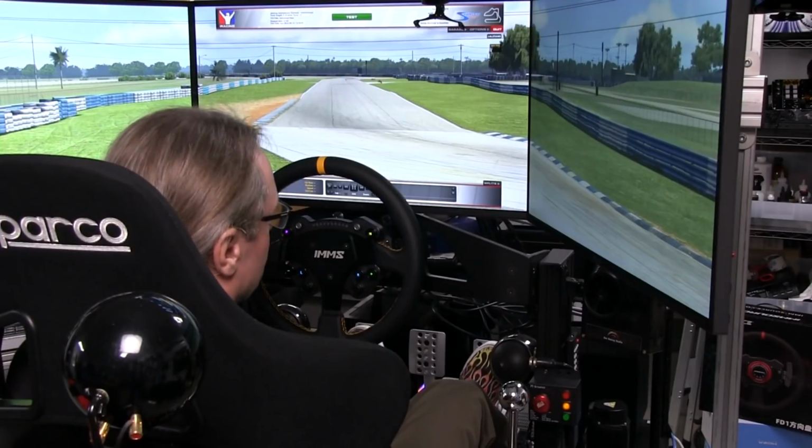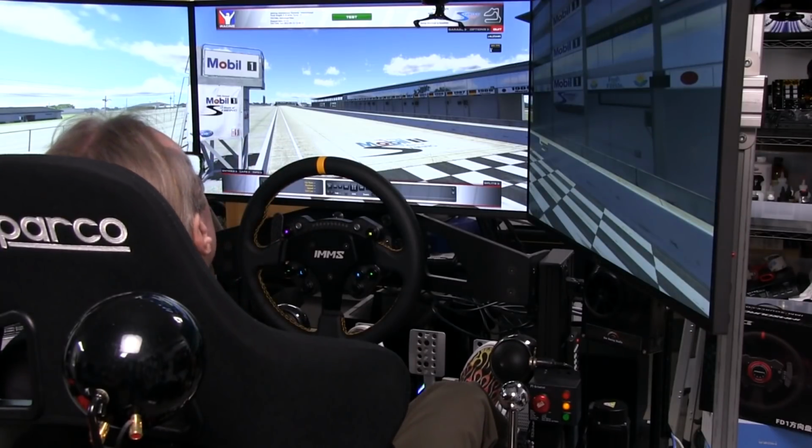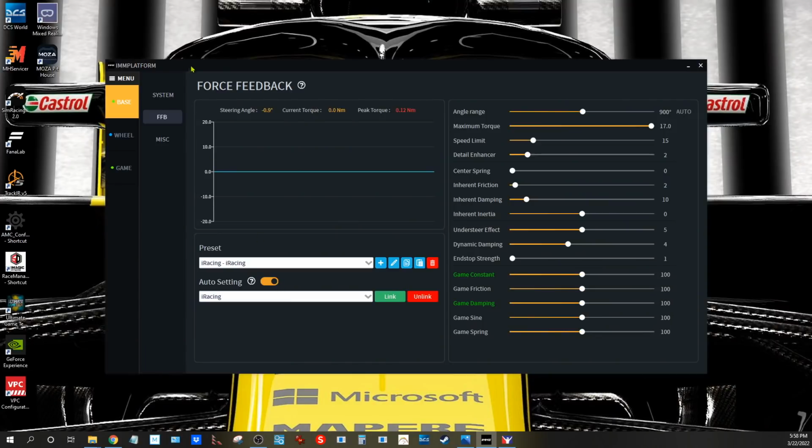So I'm in iRacing at Sebring, in the Ferrari 488 GT3 legacy car, and I am in the IMMPlatform, on the base tab and force feedback. Here's all the sliders over here. Now I have this adjusted. I've been driving, testing this, and messing around with these sliders to see what they do. I've been testing it, and this is what I ended up with.